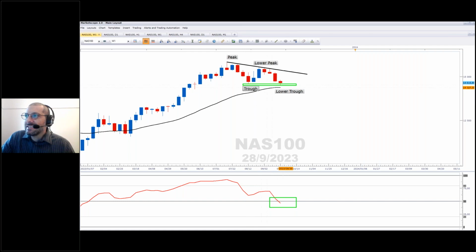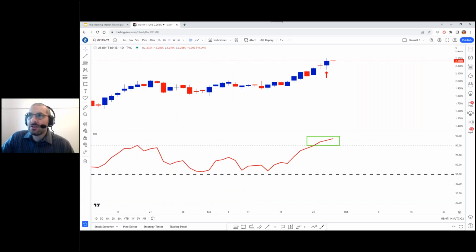So let's just see if the support level holds. It may. Why would it? Because remember, if we go back to our real rate, the real rate is overbought. So if we get some sort of respite in the real rate, if we see some sort of pullback in the real rate, then I think the support level in the NASDAQ tends to hold. But we've got to wait to see if that happens, right?